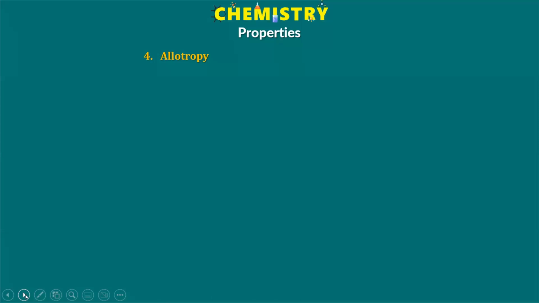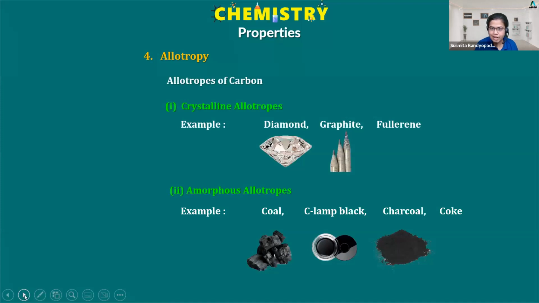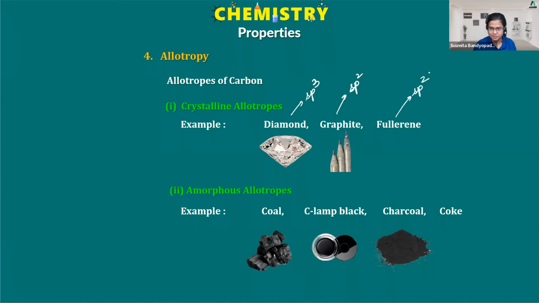Fine. Agreed. So, the crystalline allotropes of carbon are diamond, graphite, fullerene. Fullerene just looks like your football and hence it's known as buckyball. We'll come to it. But very quickly, if anyone can just correlate regarding the hybridization of carbon: in diamond sp3, in graphite sp2, and in fullerene sp2. Very good.